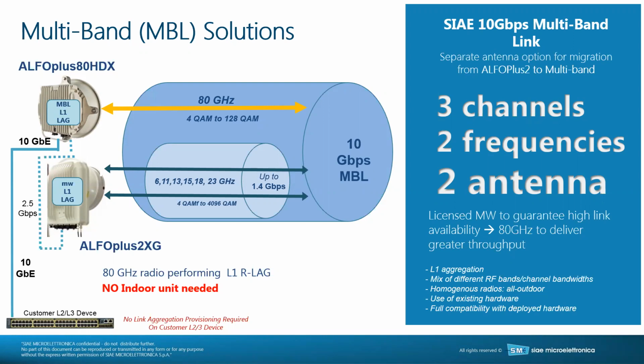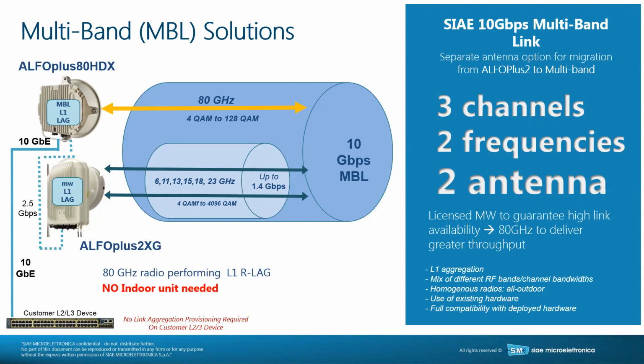Customers who want to maybe extend that E-band range can do that, but they typically find that the link availability suffers the further out they go. So what we do is we marry an ALFOplus2 with the E-band radio to augment the capacity. In the event the E-band radio fades, the ALFOplus2 radio still maintains traffic. It's not a switchover. I'm very careful to use the word augment as opposed to failover, as we really don't do any failover because we're aggregating all of this at layer 1.